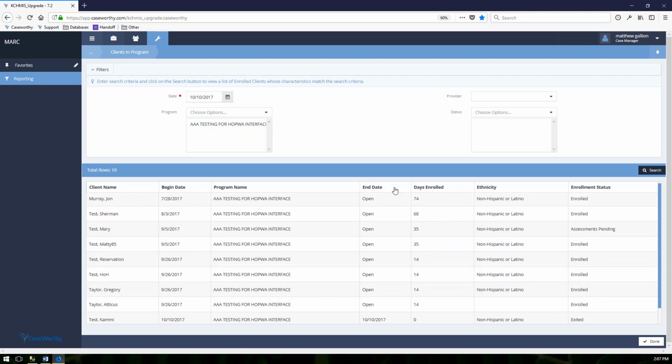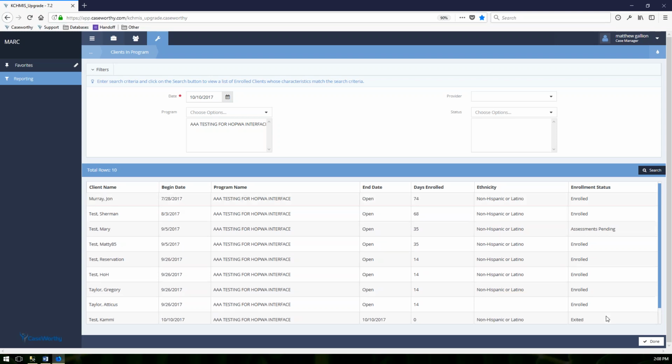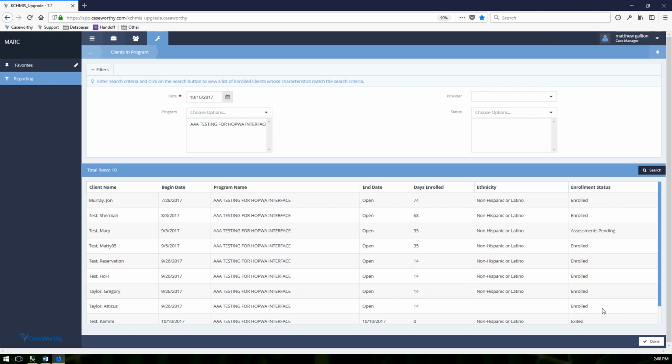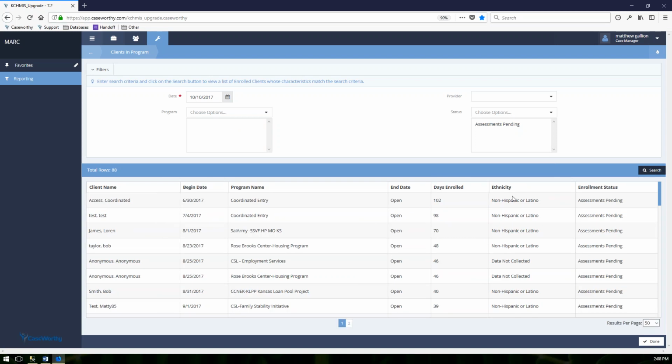Generally speaking, it's going to look for anybody that is openly enrolled or where the enrollment is covered by today. So if they were enrolled previously and have been exited since then, they won't show up. But if they were exited this day, then they may show up. And then there are our statuses for all of those. This may be a really handy report for those of you who are supervisors to look at who has assessments pending within a specific program so that you could follow up with folks to figure out why the assessments weren't completed, because the assessments are where a good chunk of the important reportable data for HUD is being captured.